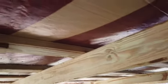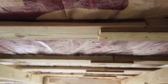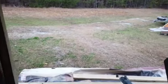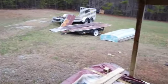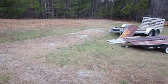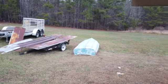I put this signboard material up in the eaves here, and I had some thought about what would happen if it leaked through the tin and got stuck in behind here, but I don't see any signs of that happening. So what I'm going to be doing today is putting walls up here and back there. Once that's done, I'm going to be looking at making a door here.